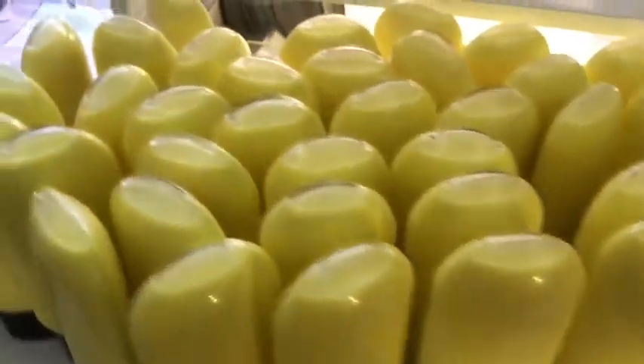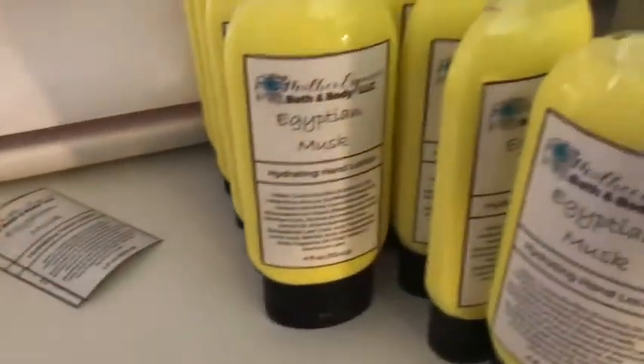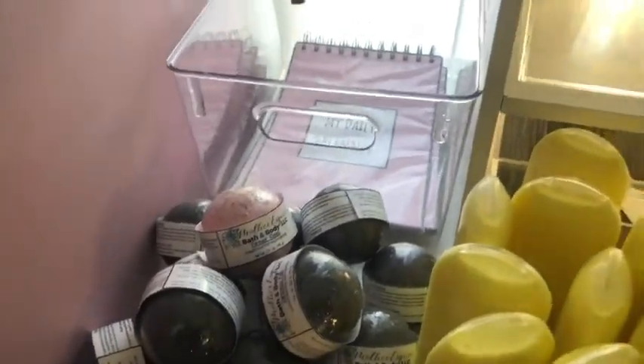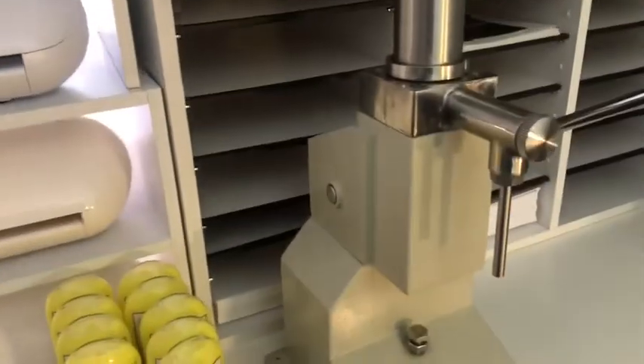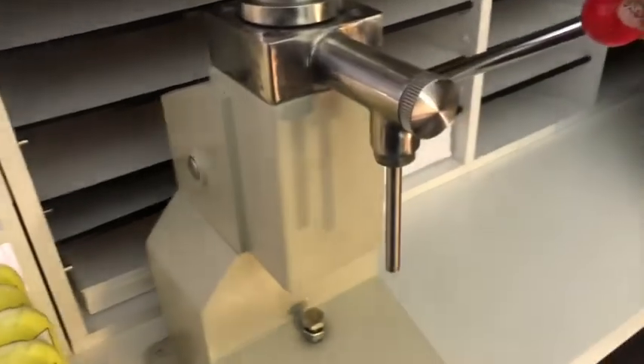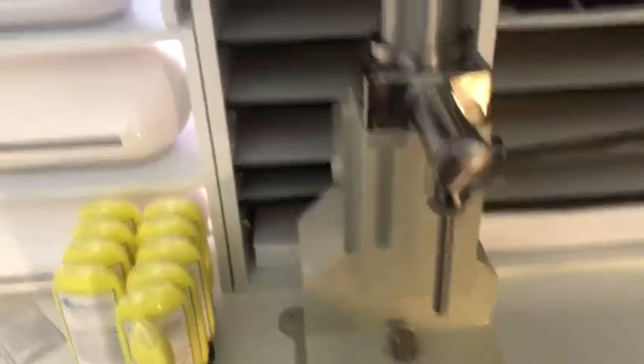These are my lotions. If you guys like Egyptian musk, it's super nice on your hands — here's a closer look. These I just got labeled not too long ago and I need to get them put away. This is my daily planner; it's just a 30-day supply of the same basic page where you write out your goals — a really easy, convenient desktop planner to keep track of everything. And this is what I fill my lotions with. I really love it and definitely recommend it. If you're a soap maker and want an easy way to fill your lotions, this is the manual one — it's just really easy.